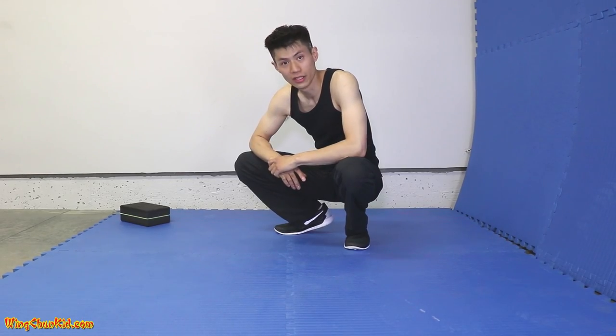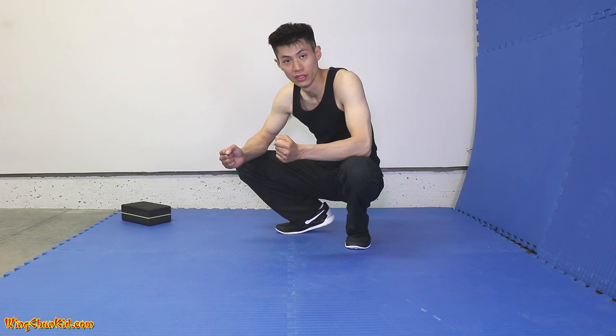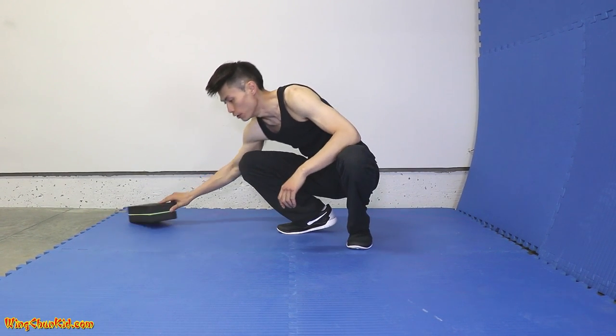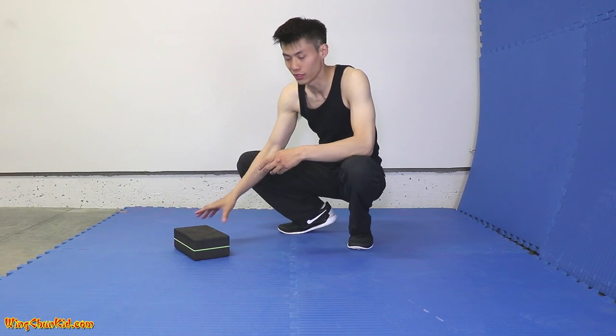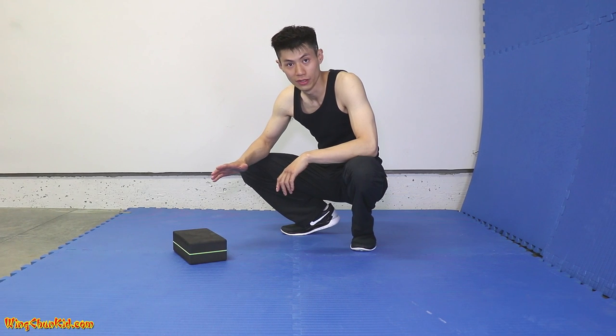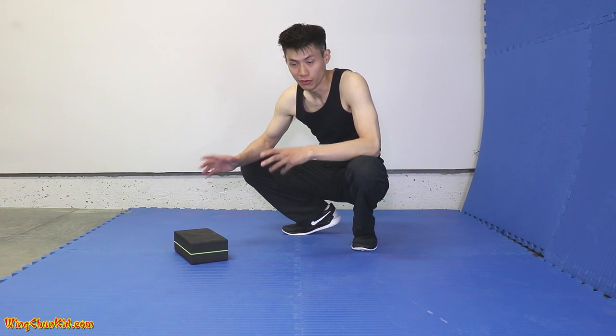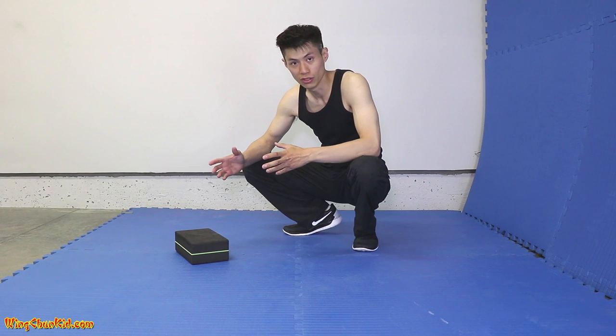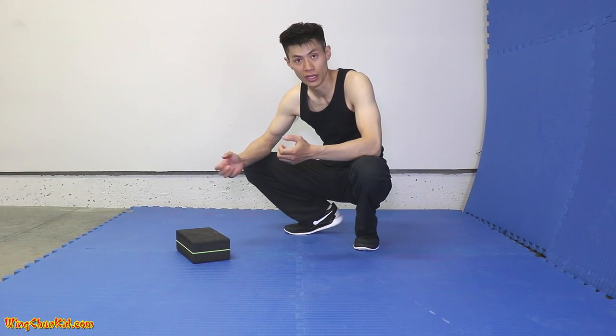That is the Knuckle Crow. The way I train this is to hold the position for 30 seconds to a minute. If you can't balance for that long, that's okay — just do your best. If you're off balance, adjust back and try to hold the position again. Eventually, your wrist will get stronger and your balance will get better.